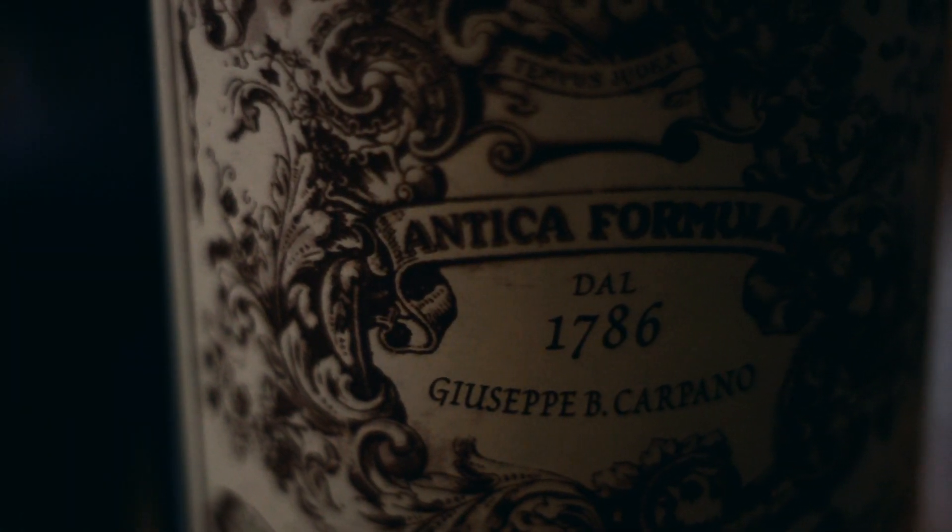I'd imagine somebody in Chicago must do this already, but I'm not in Chicago so I don't know what the bars are doing there. I thought: I've got all the bits and pieces, why the hell not. Let's quickly talk about why I picked the other ingredients. Starting with vermouth — this is my favourite vermouth. It's a lot of people's favourite vermouth. A lot of people would probably argue it's not even really a vermouth — there's a row going on with that and I'm not going to get into it.